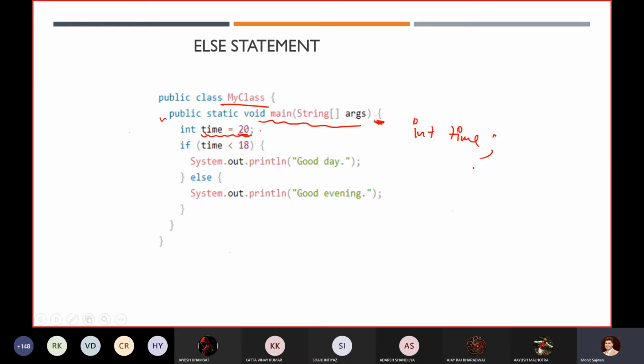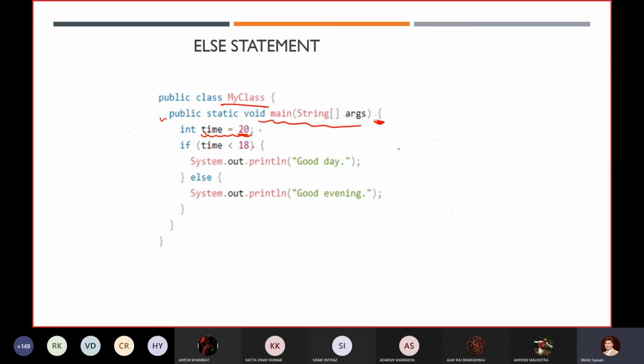Sometimes in your program you just declare int time thinking you will use it later, but you will get an error. Why? For a local variable, it is mandatory to assign some value.